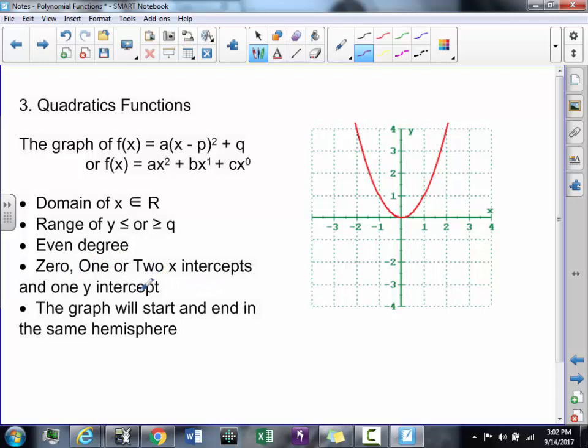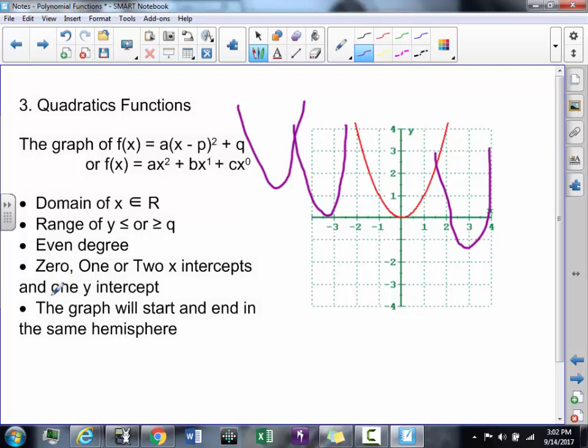This is the big one here. How many x-intercepts can you have then? You can't have more than 2 x-intercepts. The number of intercepts you have cannot be more than your degree. So if you're a degree of 2, you can only have 2 x-intercepts. If you're a degree of 3, you can only have 3. You might not use all of them, but that's your limit. So this is 1 x-intercept. This is 2 x-intercepts. That would be 1 x-intercept. That would be 0 x-intercepts. You guys follow that?